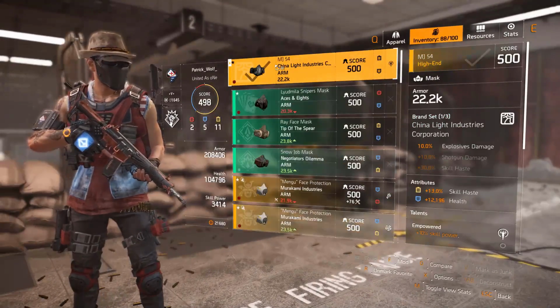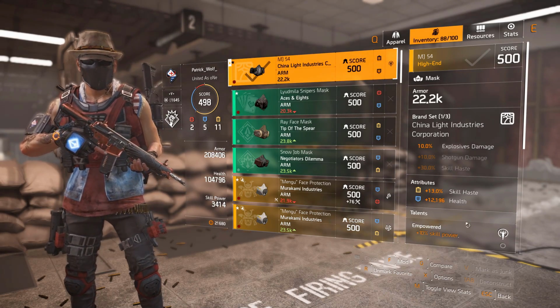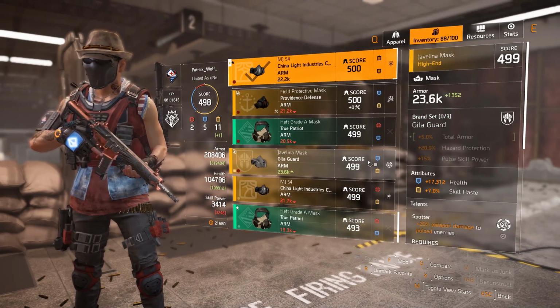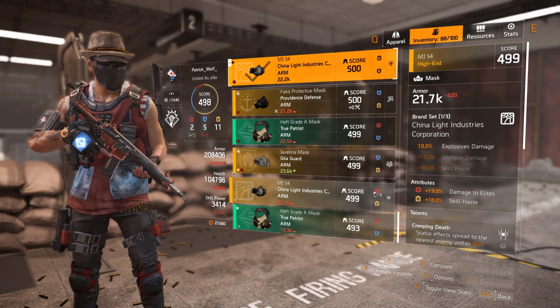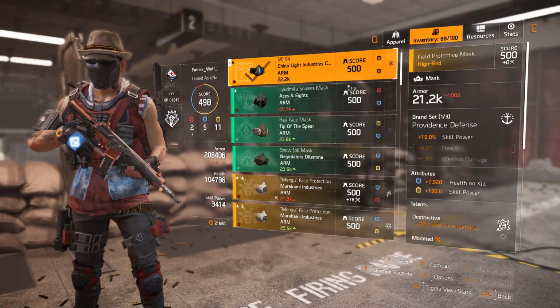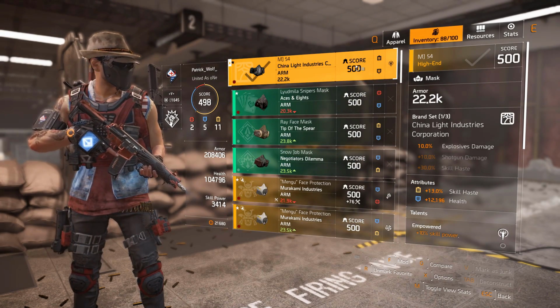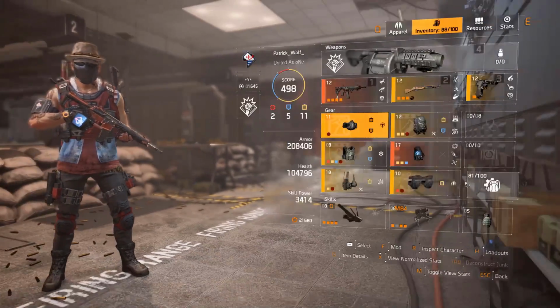So what we're going to be doing with this build is, if you're using the BTSU gloves, just try and get on the mask, try get empowered on it. Now you could run, I had a look at this, guys, Creeping Death. But you don't really need it because the BTSU gloves do all the work for you, so I wouldn't even bother with that. Just go for your best mask that gives you health, skill haste, and skill power. I've got a nice little double barrel there that gives me a bit more skill haste.